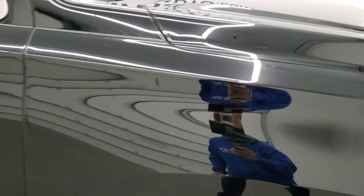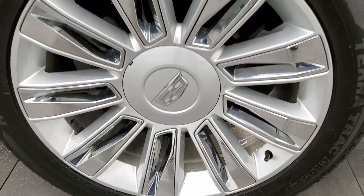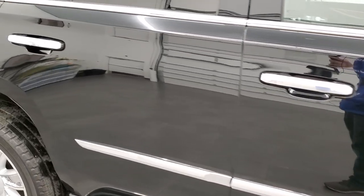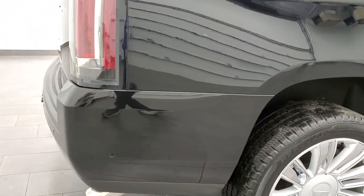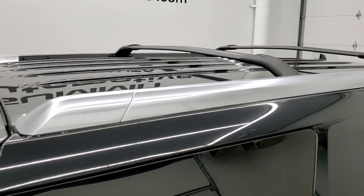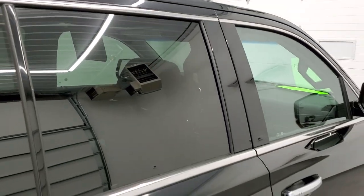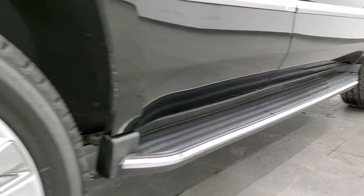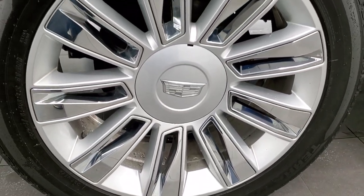The passenger side front fender looks really good, and the passenger side rim has no major scuffs or scrapes on there. As you go down this side of the vehicle, take note of how clean the body is and how reflective and mirror-like that paint is. We take these HD videos so if you are far away or just cannot make the trip down but you're still interested in purchasing the vehicle, you can see the vehicle, hear the vehicle, and have confidence in what you're looking at before you even get here — so there are absolutely no surprises and you can make a smart and informed buying decision from wherever you're at. If this video helps you make that decision, let your salesman know that you saw the video, liked the video, and that it helped you out, and that Brett sent you.